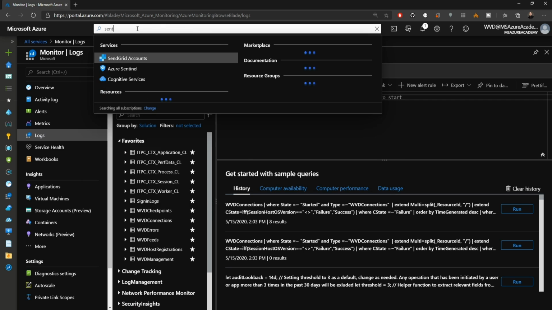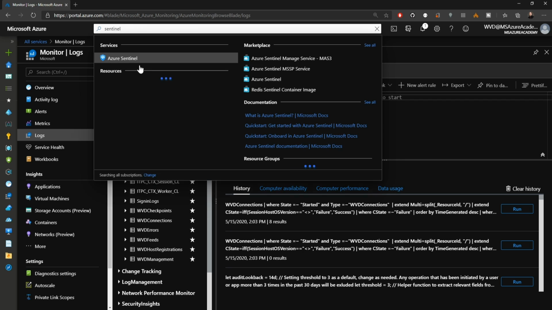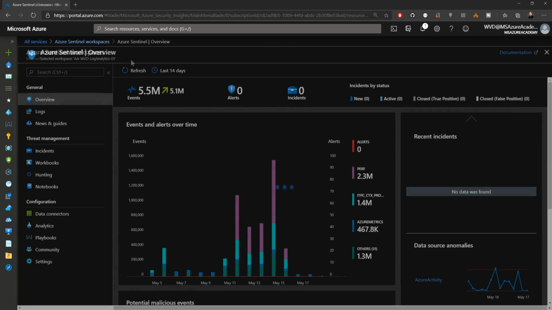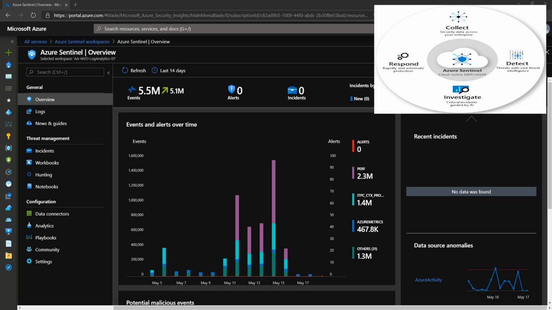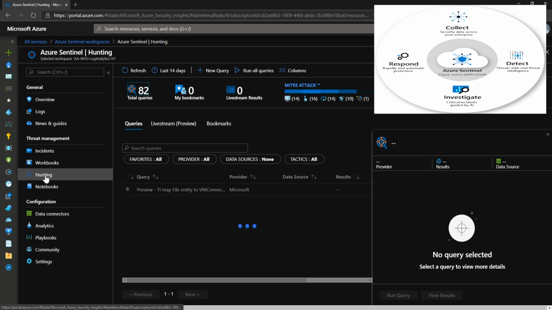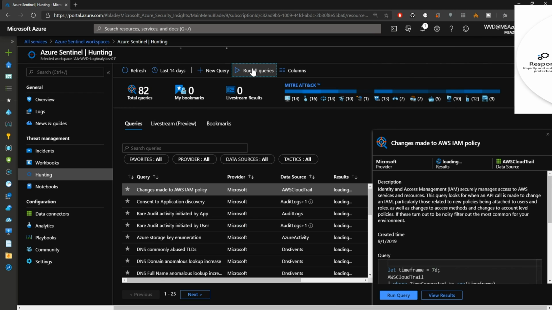And let's go quickly up to the search bar, and we'll type in Sentinel and open up the Azure Sentinel. Now, this is an add-on for Log Analytics that is specifically security focused, and it's going to take all of the things that are going on that Log Analytics is aware of and instantly be able to tell you from a security posture how the environment is doing. And we have covered Sentinel as well in the past, so if you're unfamiliar with the basics, you can go check that out.